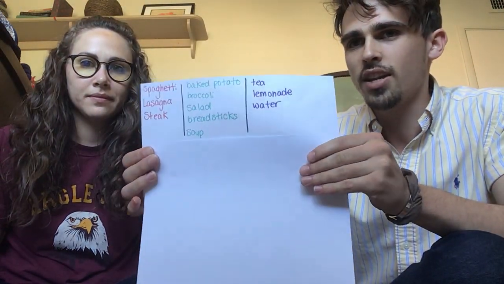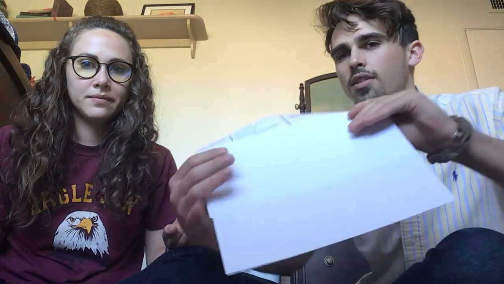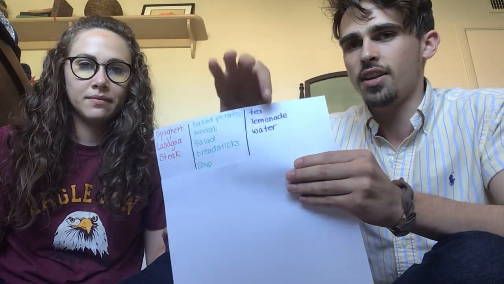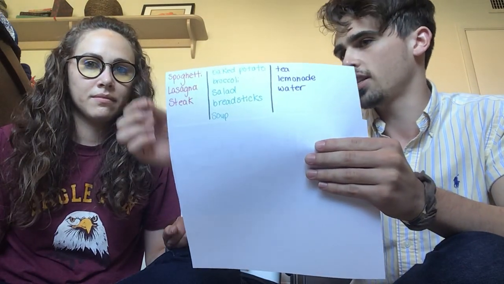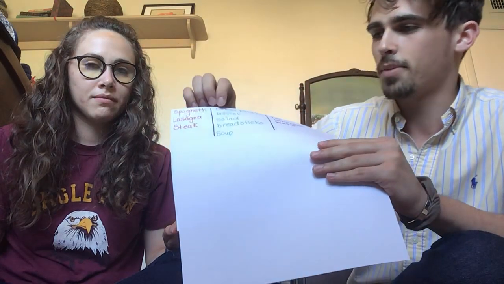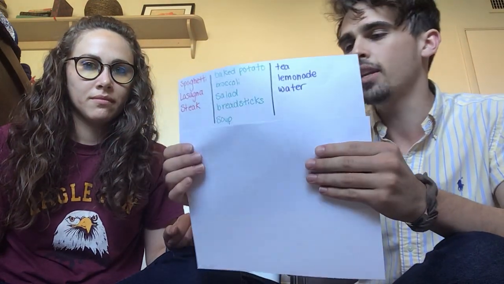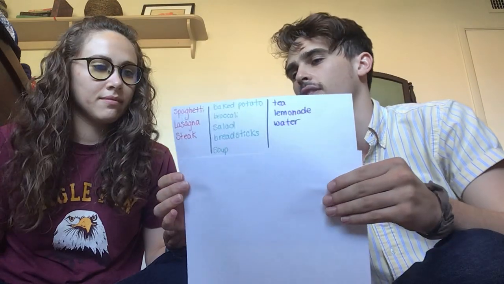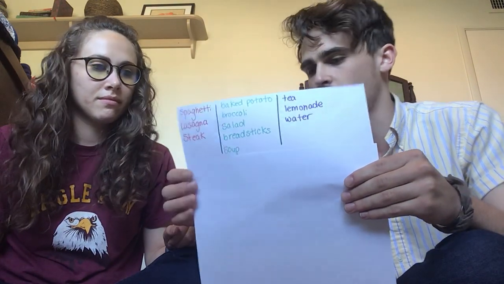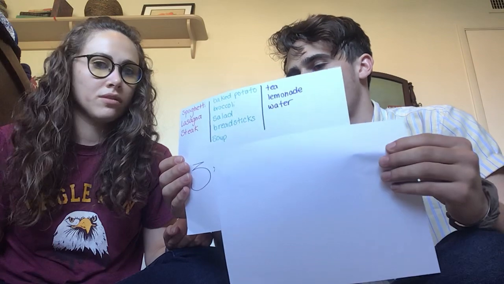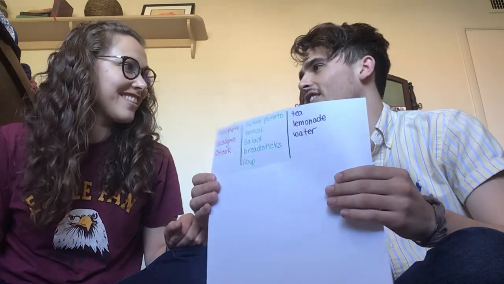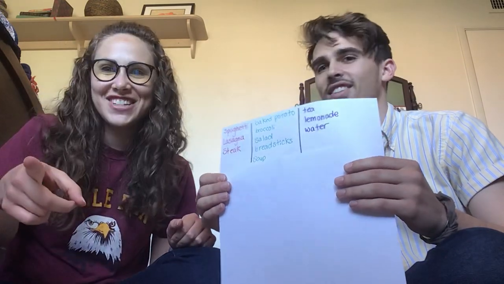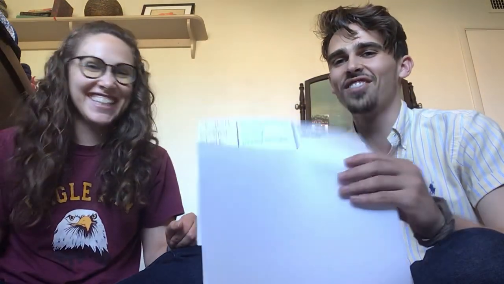You're at a restaurant and you have this menu. You can choose any of these main courses, and any of these sides, and any of these drinks. So, of the main courses, you can choose spaghetti, lasagna, steak, and of the sides, you can choose baked potato, broccoli, and so on. And how many different meal combinations could you have? Well, how many different main meals do you have? You have 3. And then the sides, you have 5. Go ahead and pause and try it on your own.